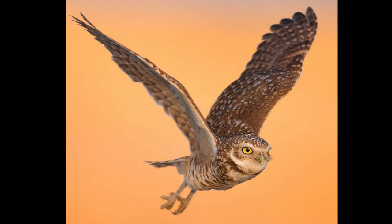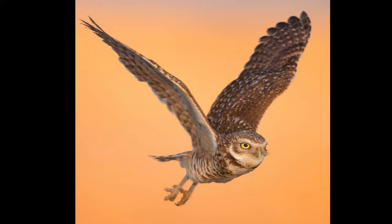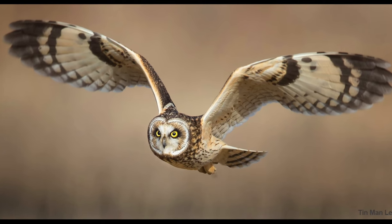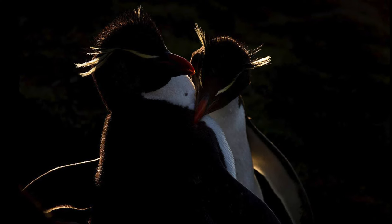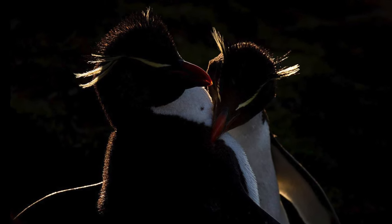Tip number seven. Back then, when I saw a bird, I would just stand there and take as many photos as possible. But photography is about the light — how one perceives your photo depends on how you use the light. These days I always make sure I know where the sun is so I can align my subject with the angle of the sun to avoid harsh shadows, and that really changed my photography. And if you want to win some photo contests, think from the perspective of the judge. 90% of photos submitted are front-lit, so a backlit shot will stand out more. Give it a try.